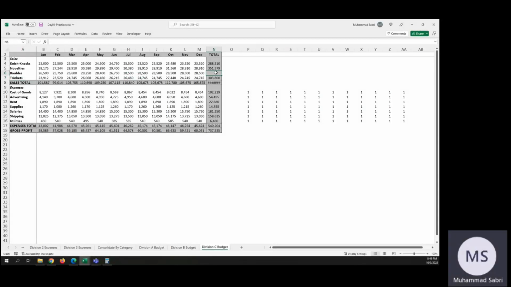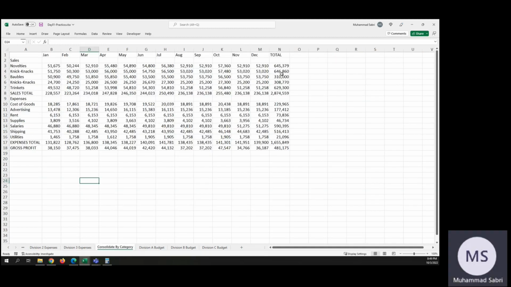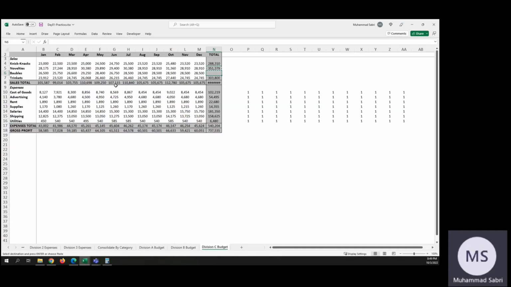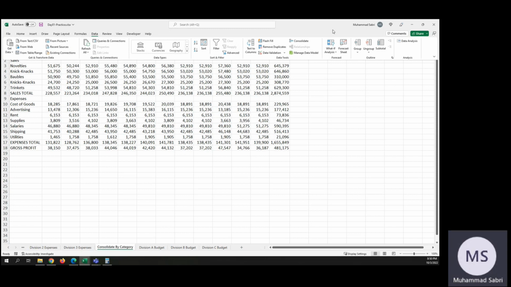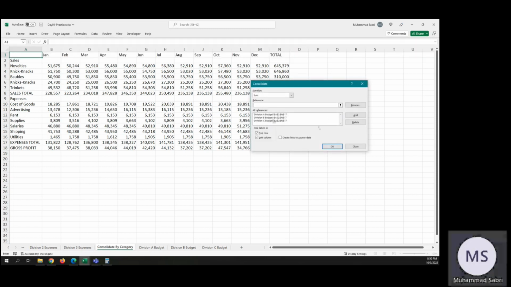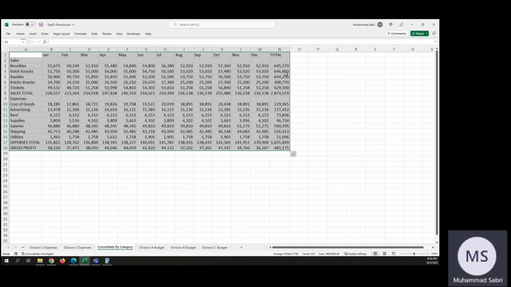See? These kinds of things are very important. So what you do, you copy this formula here, and then you have to go back to your consolidated sheet over here, and now this should change. So you go back to your consolidated sheet, and then go back to data, consolidate again, same thing, just press OK. Now the bubble becomes 644.